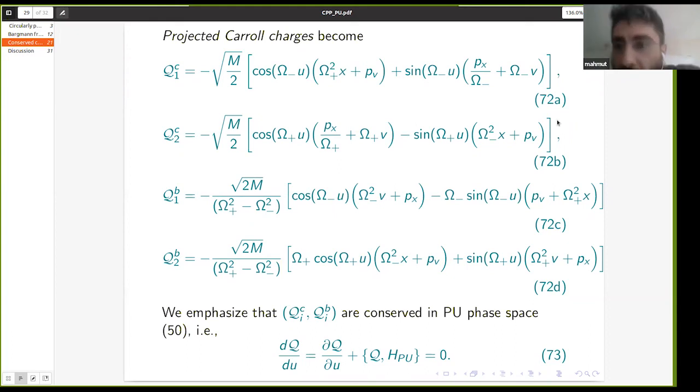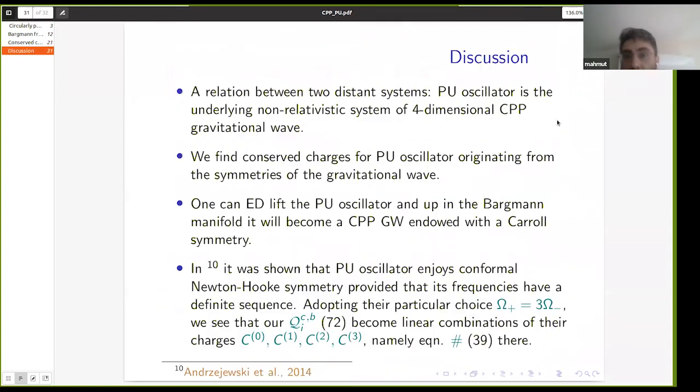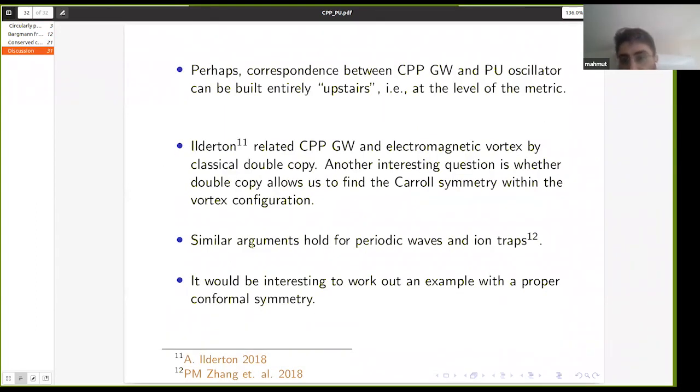You see, there are not too many interesting narrative systems for a gravitational wave. For instance, I didn't tell you, but if you have another periodic wave called a linearly polarized periodic gravitational wave, the corresponding narrativistic systems are ion traps. A very important thing, actually: the ion traps got a Nobel Prize in 1991 or something. These traps are tabletop experimental setups where you can trap ions, a single ion, and work out its properties.